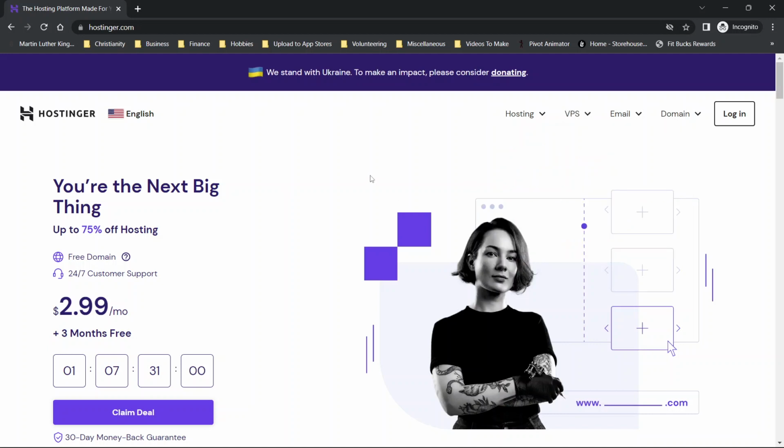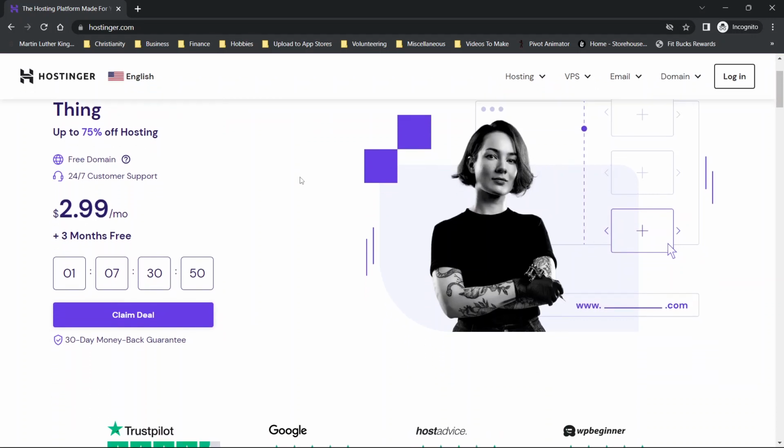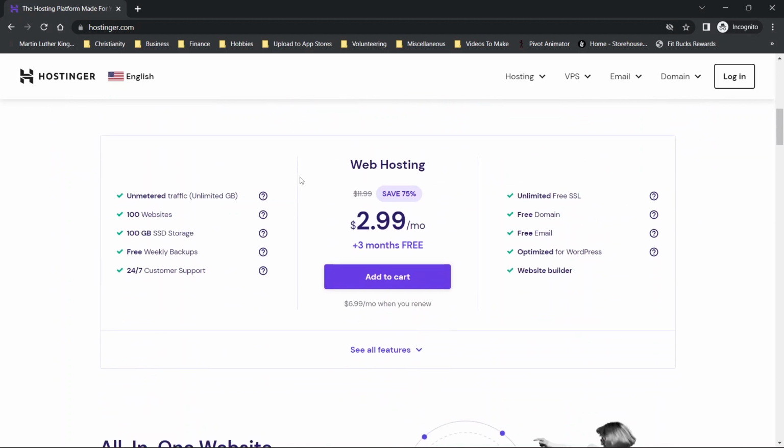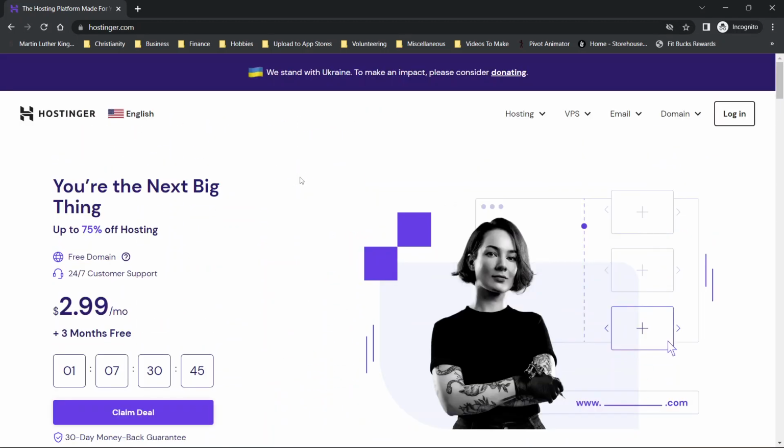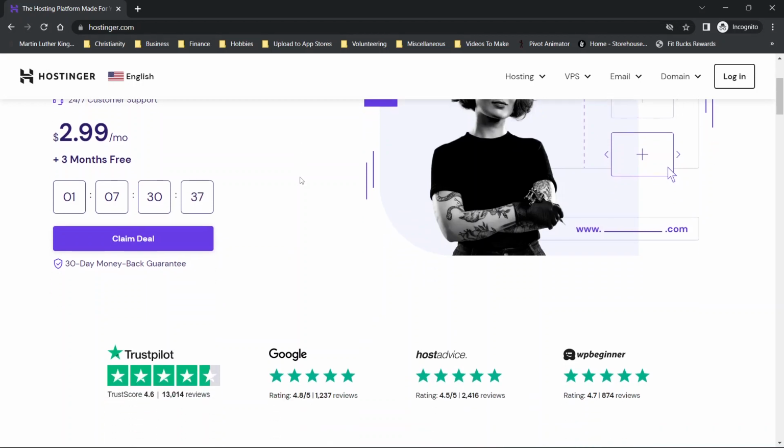Alright, so jumping straight in, I am not sponsored by Hostinger, and I'm basically just running through the platform in general. It's what I use for a couple of my websites, and I think it's just a great time to go ahead and get started covering some of their basic services. So we're going to scroll through, and we're going to go through all of these at a high level. So I'm not going to go into the more technical services they offer. I'm going to assume this is really just people that are looking to get started with the platform.